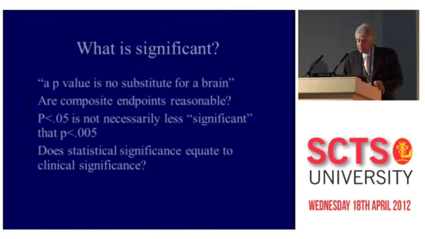When you see a p-value of 0.005 compared with a p-value of 0.05, it doesn't really mean that the data are that much more meaningful from a biologic viewpoint. It may mean it statistically. It may be the consequence of a large number in one study, small number in another study, wide extremes of variable distribution in one study versus narrow in another study. And then, most challenging of all, can we equate statistical significance with clinical significance?